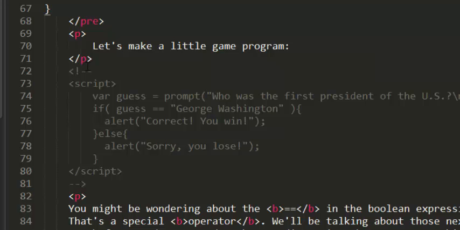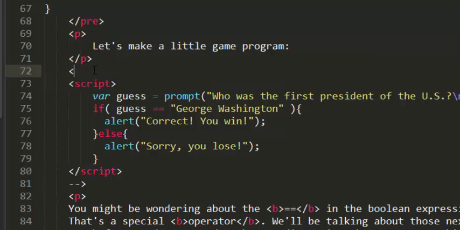So if you go down to line 72 here, remove the comment there, and its closing comment is over here on line 81, now I've uncommented a script that we can take a look at. The code inside the script looks like this. Here on line 74 we are declaring a variable, and the variable's name is guess, and then we're using the prompt function and passing in a question. And you know what, I think maybe we just better run this one first and then look at the code.